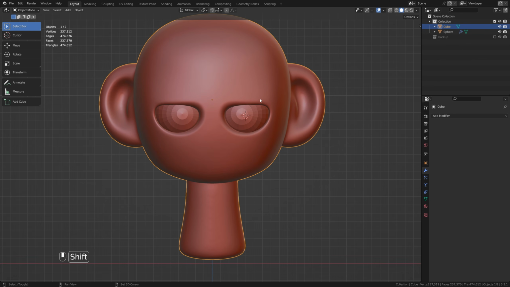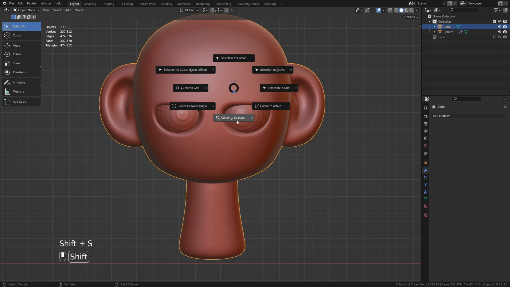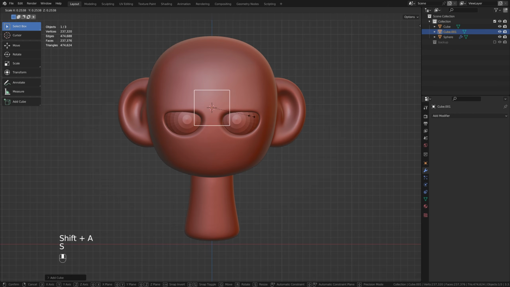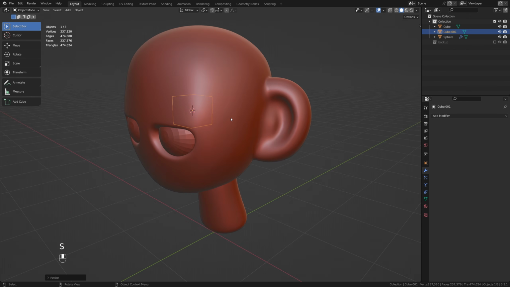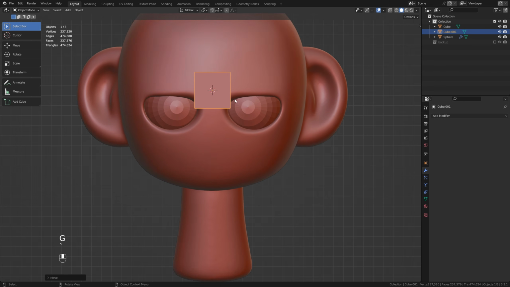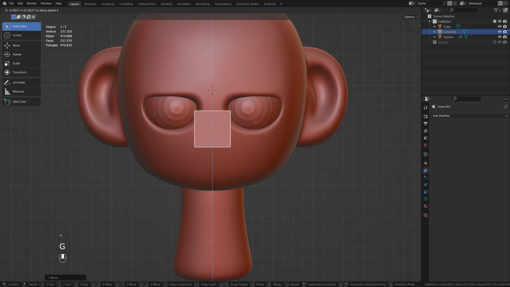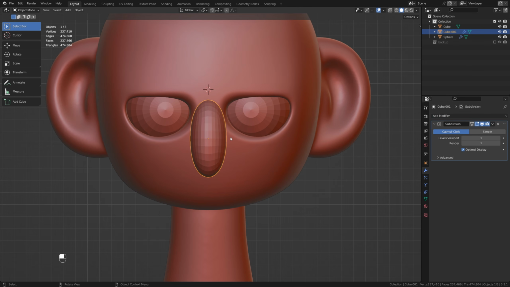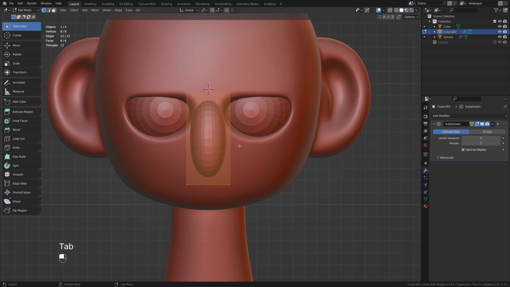So now I want to add a nose. So what I'm going to do is I want to make sure the nose is perfectly centered, and we can do that by using this center point on the head again. So shift S, cursor to selected. So let's do shift A then, and I'm just going to do our nose with a nice cube, scaling this down, then GY to bring this out. And what I'm going to do here is just move this into place. So let's start subdividing out the nose here, and then I'm going to tab into edit mode, and using Control R, let's add in a little bit of shape to this.